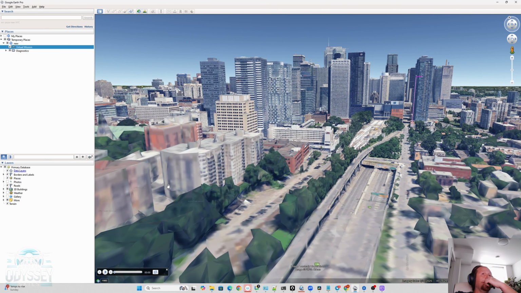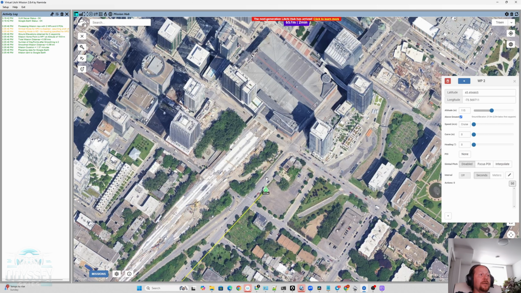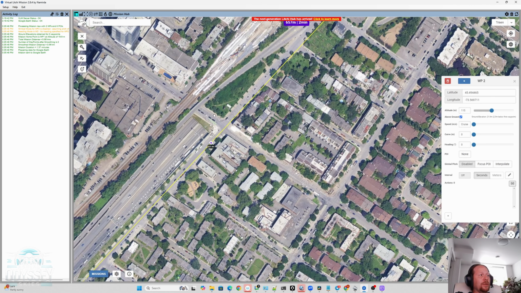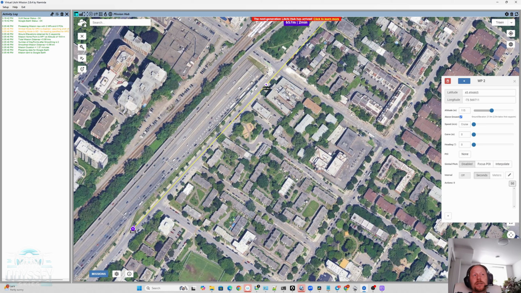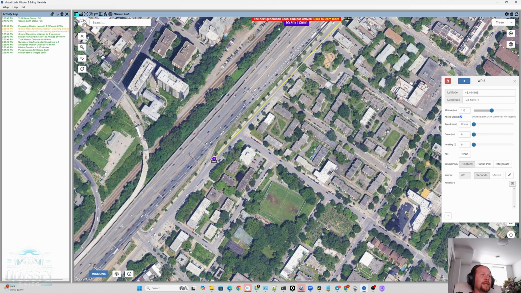Now, if you want to adjust it, you can go back to your Litchi and do the necessary adjustments. Click again on the globe and it will re-import it to Google Earth. Also, what is important to set on the waypoints, as you can see, it was something like a 2 meter flight, and you can actually see it over there, and the distance is 657 meters.